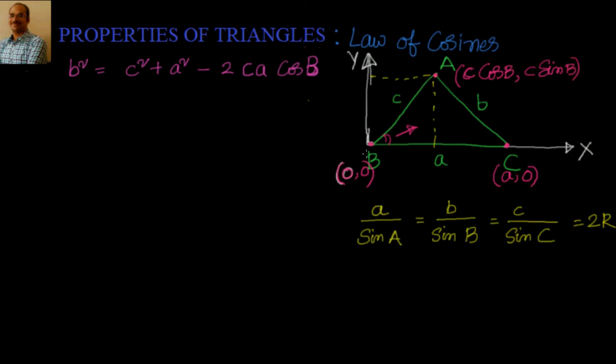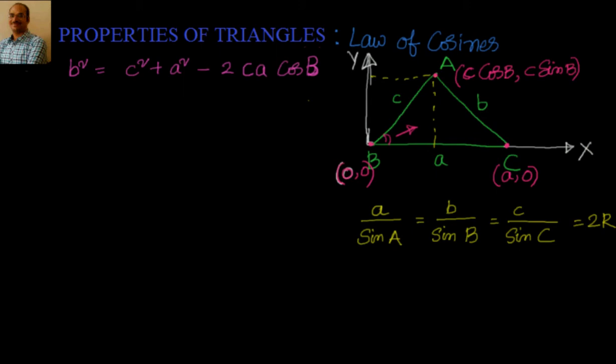What we have seen is, we started with (0, 0) as the coordinates of B. Then the coordinates of C are nothing but (a, 0), because you have to move in the positive direction of the x-axis by a. And we know that the coordinates of A, with respect to B, are c cos B, c sin B, because the angle here is B and the hypotenuse is c. So you have the remaining two sides of the right angle triangle, c cos B and c sin B. So the coordinates of A are (c cos B, c sin B). But we know that by the triangle this distance is nothing but equal to b.